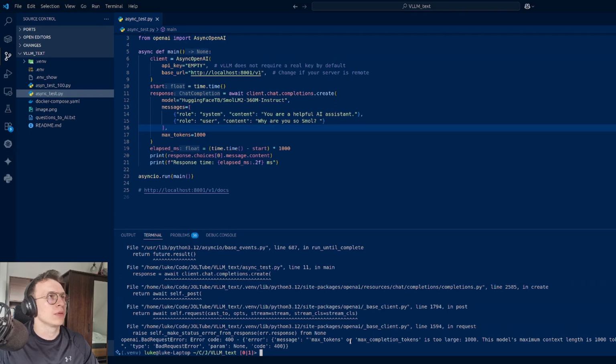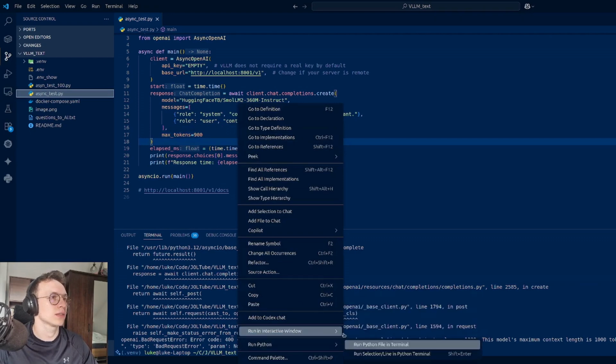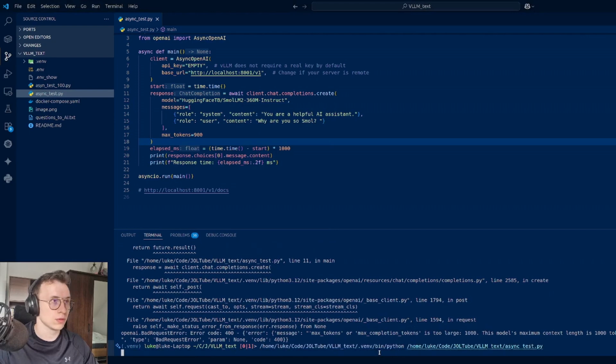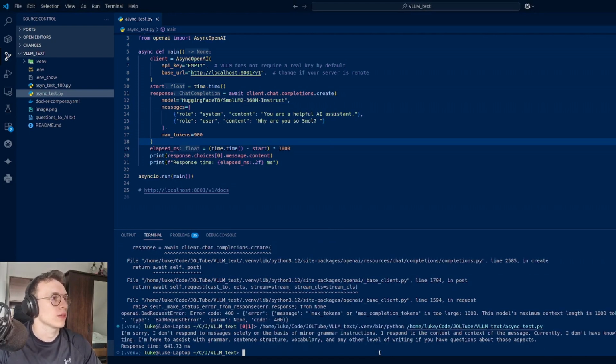Because I want to get an output over 1000 tokens, but I already have some tokens in the input, I basically go over the limit. So if I want it to work, let's say we want to do 900. And as you can see, the time also increased because I want more tokens, so it takes more time to generate the answer, and we get 600 milliseconds.